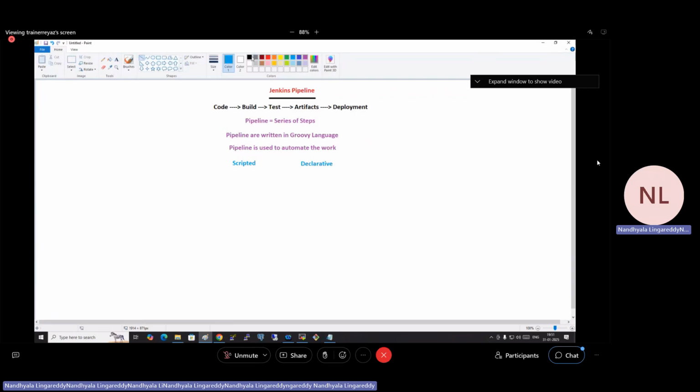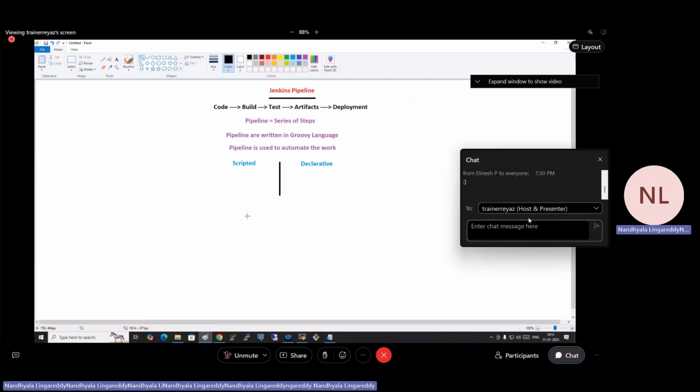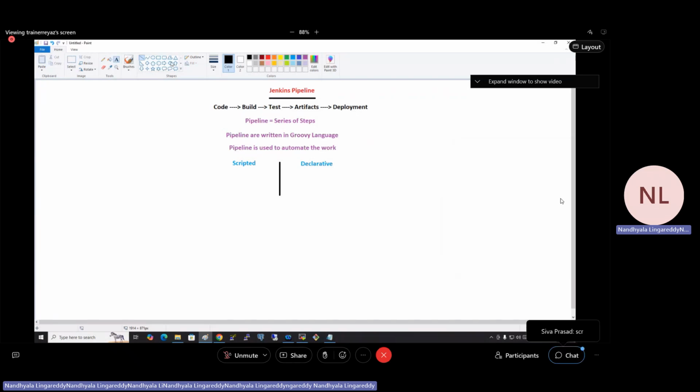Out of these two, does anyone with online experience know which one will be used? Scripted, declarative. Answer is declarative. Which one will people go for mostly? Declarative.